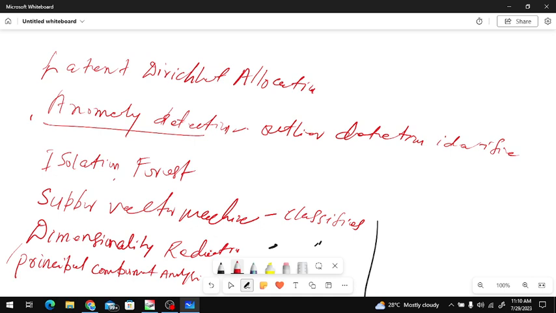The principal components are stored in descending order and explain the variance. Other dimensionality reduction techniques include singular value decomposition (SVD) and linear discriminant analysis (LDA). And then recommendations: they provide personalized recommendations, one of the most popular applications of machine learning. Netflix, Hulu, and Spotify provide movie and music recommendations this way.